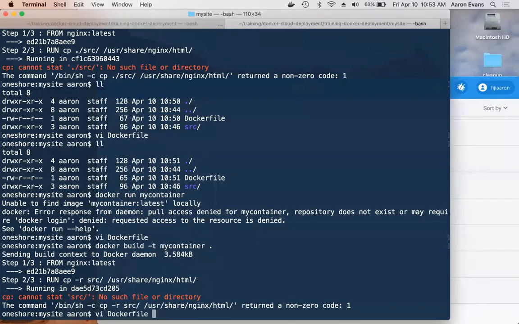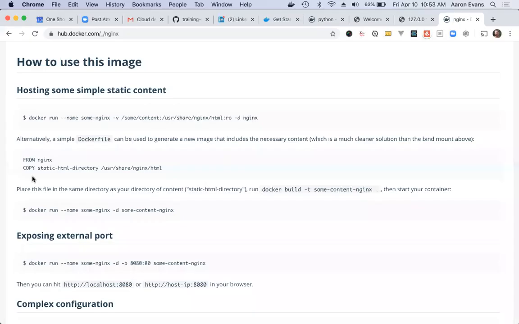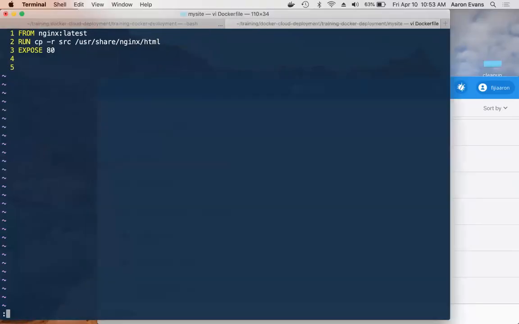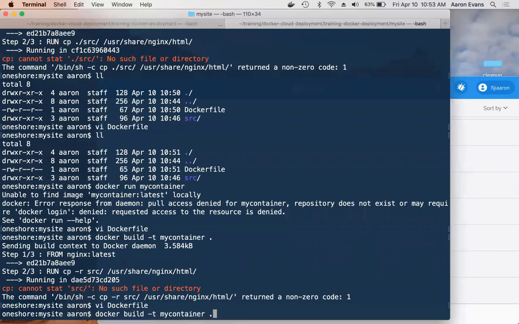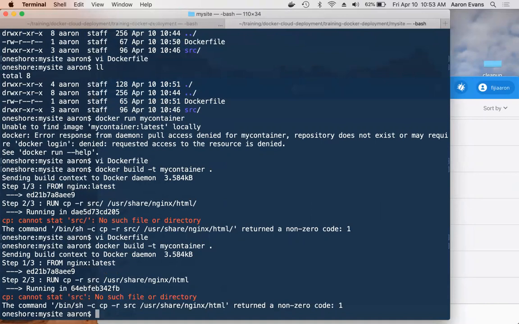We'll give it one more try. All right, and let's see, user share Nginx HTML.